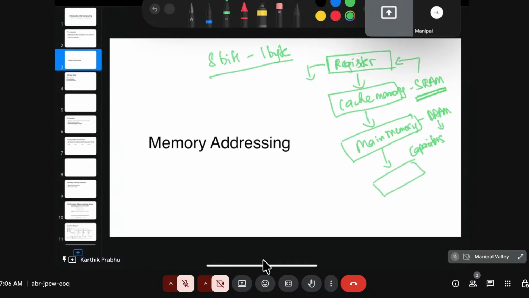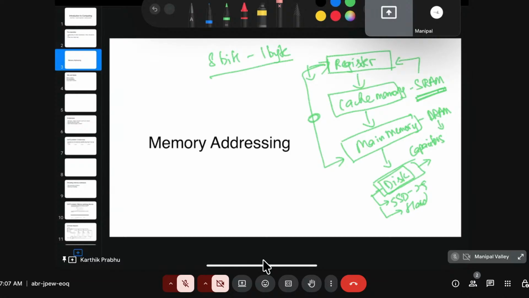Disk is less of memory and more of storage. Storage is when you permanently store. All of these three memories you can only persist while the system is switched on. Once the system is switched off, you lose all of these memories: register, cache, and main memory. But the disk will allow you to keep that data permanently. When we refer to disk, we mostly refer to the magnetic disk. There are others now like SSDs, but we mostly look at the hard drive. SSD is not in the syllabus. So these are the four main levels of the memory hierarchy.